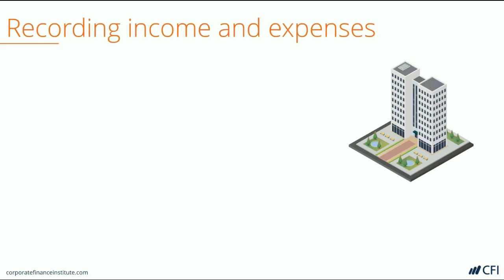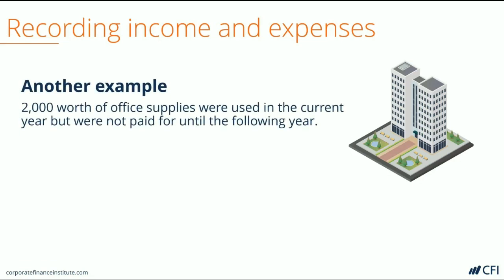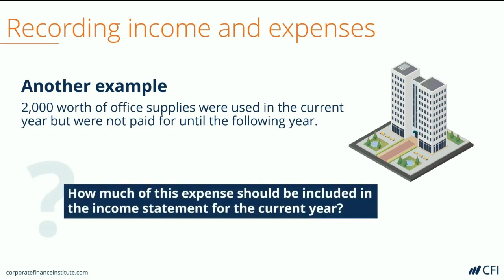Here is another example for us to look at. Imagine that a company used $2,000 worth of office supplies in the current year, but did not pay any cash for them until the following year. The question is, how much of this expense should be included in the income statement for the current year?